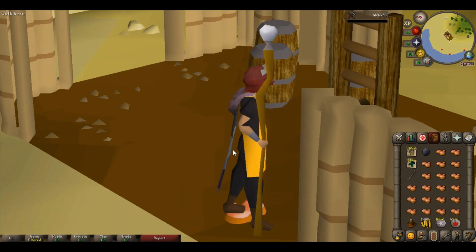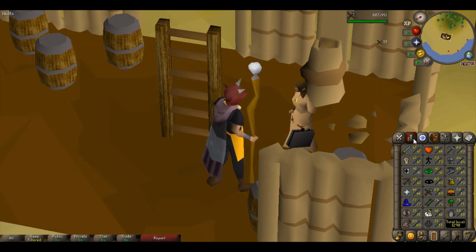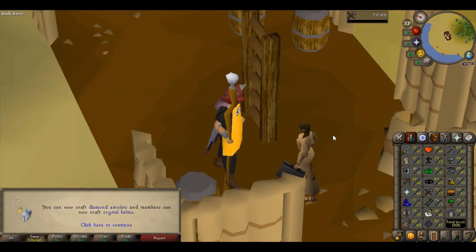65 crafting, 10 levels to go. Oh, level 69. Nice. And 70 crafting. Can now make diamond amulets. It's actually pretty nice. Can make an amulet of power, which I may use until we get the amulet of glory. I am still going to get 75, but we're going to need a dragon stone.